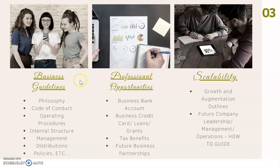We'll have paper copies, but everything can be shared like that so that you can train your employees to do that correctly. So when you have that correct operating agreement, then your business guidelines can be shared via smartphone or any other medium for your complete business philosophy, your code of conduct, how you operate, what goes on with regards to meeting requirements, the whole nine yards. It can all be shared very easily.